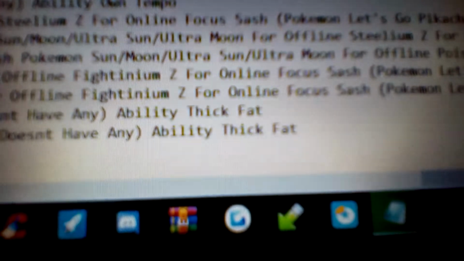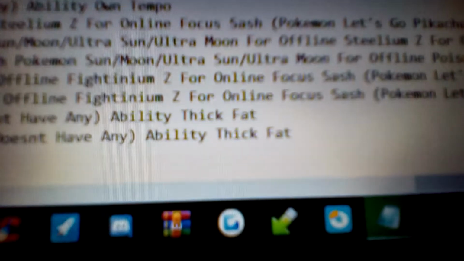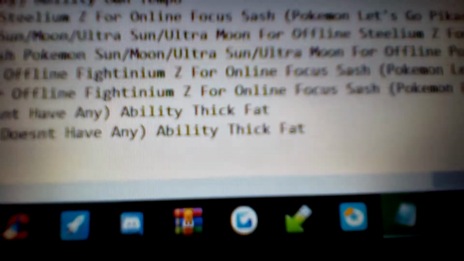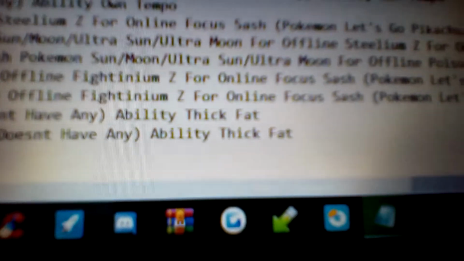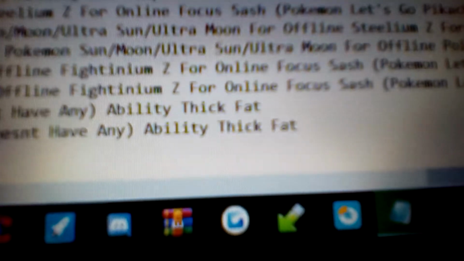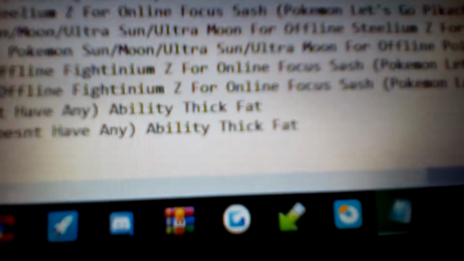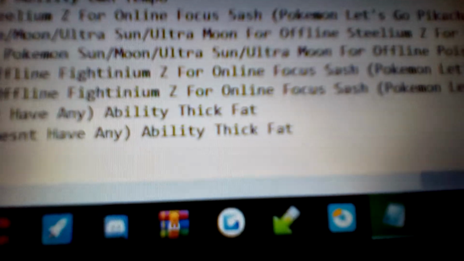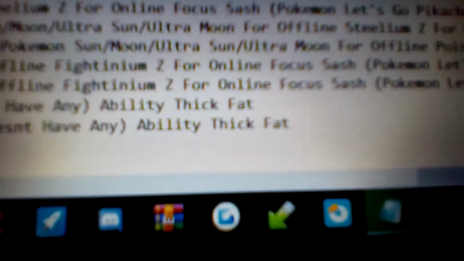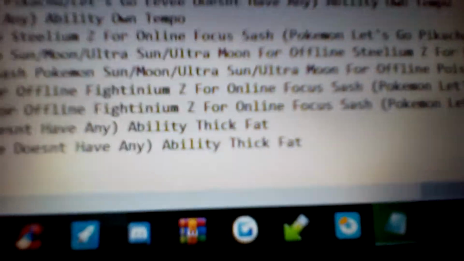It's called Hydration. And then the one that you definitely just want on both of them, Seel and Dewgong, is Thick Fat. Thick Fat pretty much makes it to where both Fire and Ice type moves do 50% less damage to the one who has Thick Fat. So that's a major upgrade from having Hydration or Ice Body. You definitely want this one. So it's a pretty good ability.